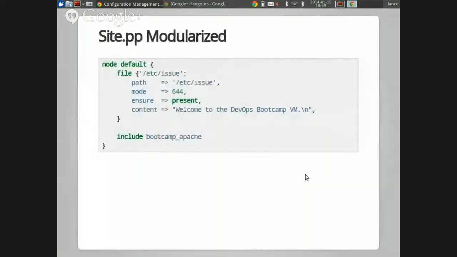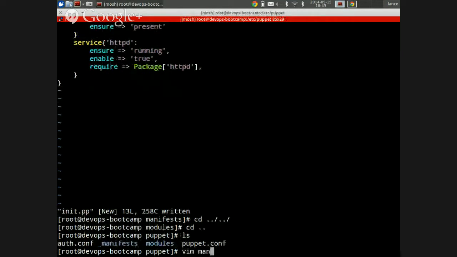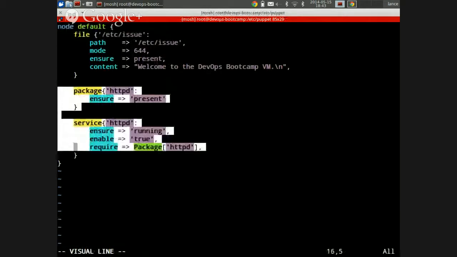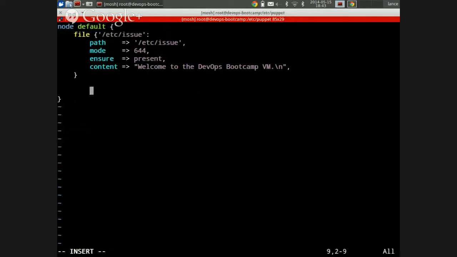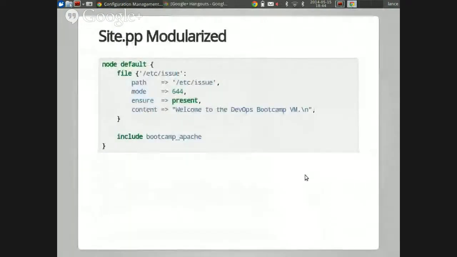So now we're going to change our site.pp to include this module. All that code that we put in the site.pp, all we need to do now is just say include bootcamp_apache. That's all we have to do. So if I go up to the top, I can take these out. This should do the same thing, except the only thing that should change is that it installs mod_wsgi.